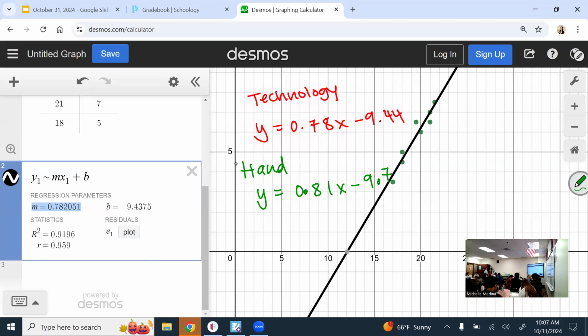So would you say that they were pretty close? The closer it is, the better. That means the better we estimated it. But the technology will always give you the best one every time. So you might need to put your future in. All right, so write down your technology model. That goes under number 2. Hopefully you jotted down some steps for how to do it in Desmos. Otherwise, you can watch the recording later.